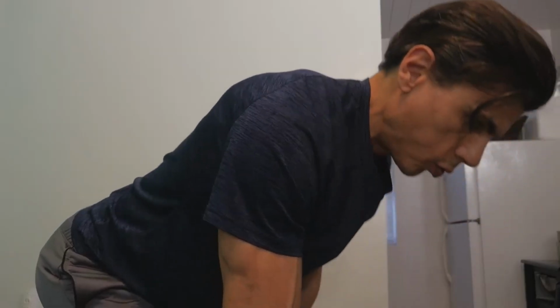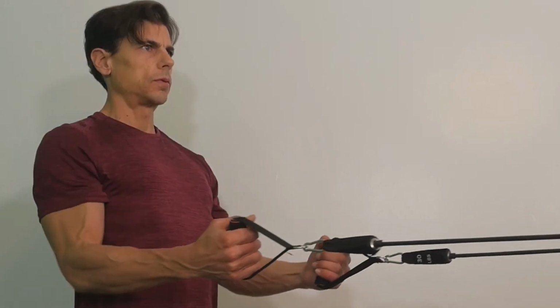One by one, with each of the shoulder movements we're working on, elevation, depression, protraction, retraction, upward rotation, downward rotation, external rotation, internal rotation, we're aware of our posture, of how we should be using our shoulders in everyday life. It's empowering.